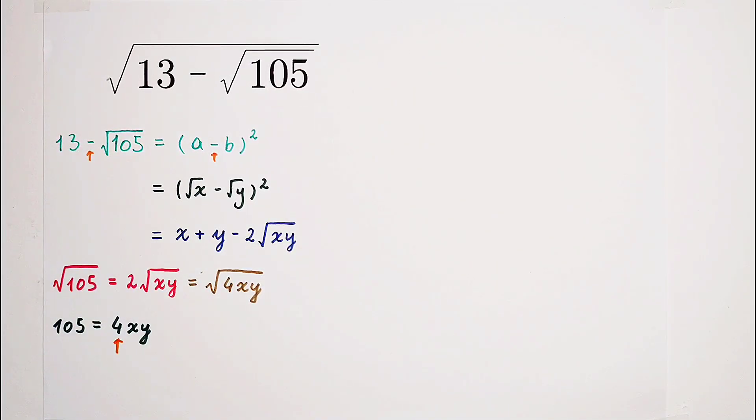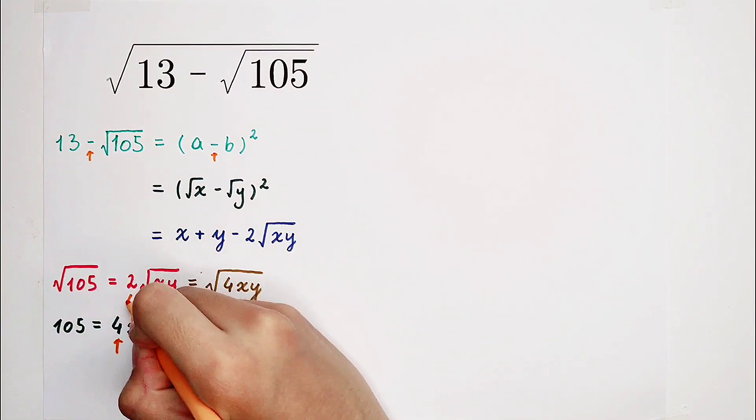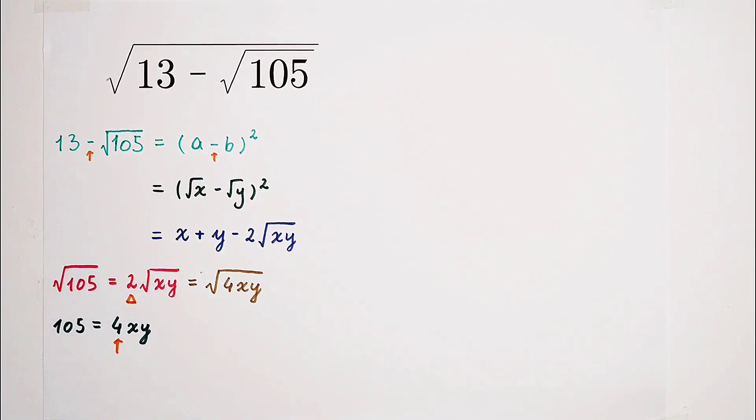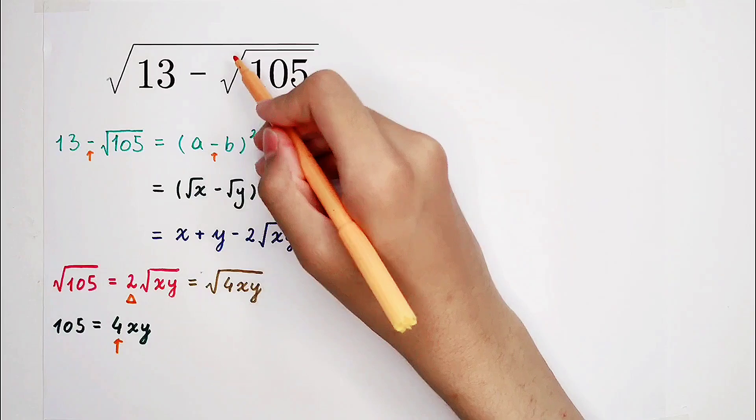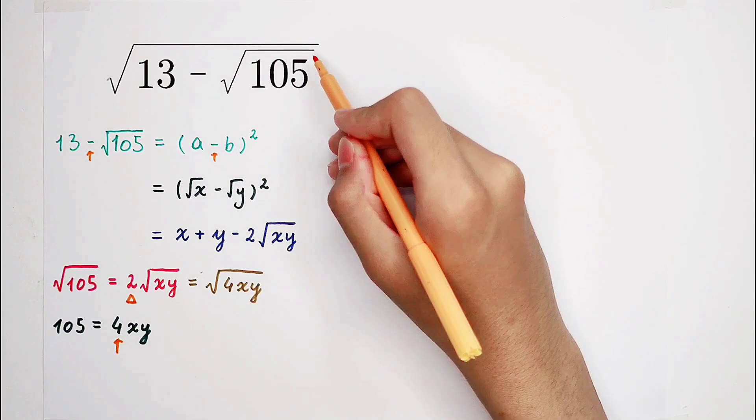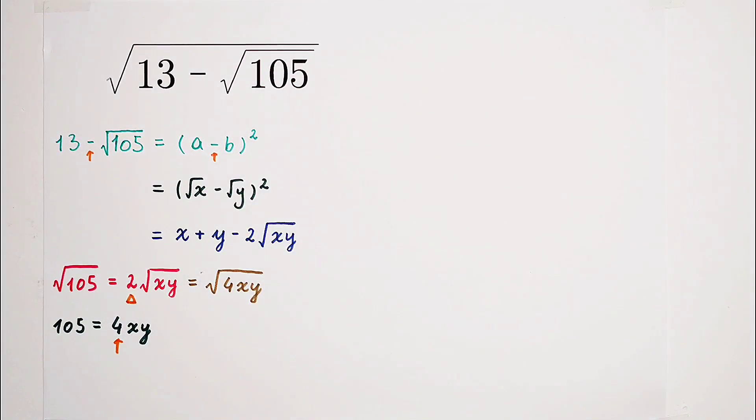This 4 is a problem. So what should we do? We only hope that if there was a 2 in front of the square root, it would be perfect. Actually there isn't.